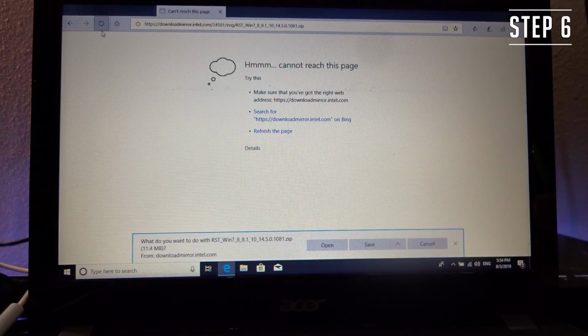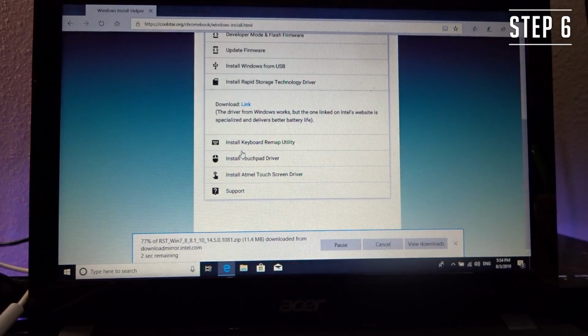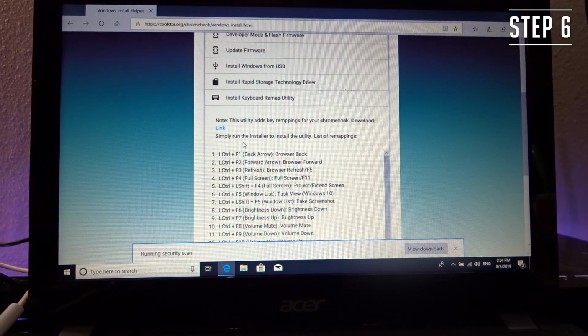That's not helpful. Come on, Microsoft. There it goes. So we'll click save. And then we can come back over to here, and we can say we've got a keyboard remap utility. Basically, this is going to help you fix your F keys. Like at the top of mine don't say F keys, but that's basically what they are. This will give you a chance to remap a lot of that to be more useful for you.